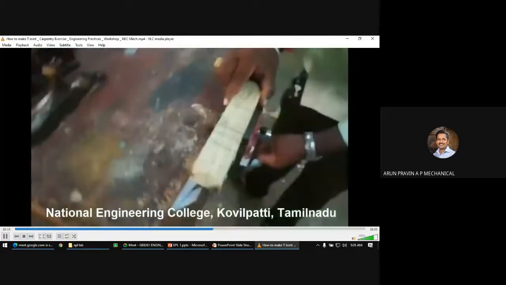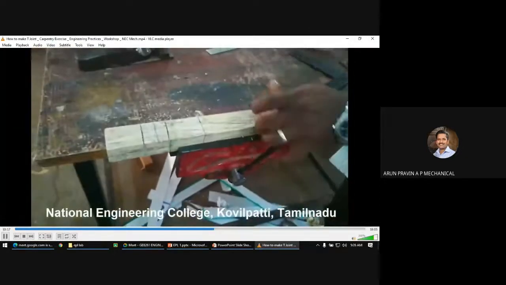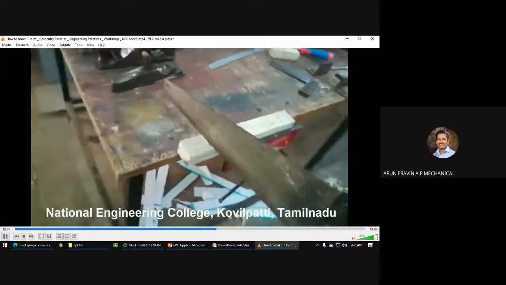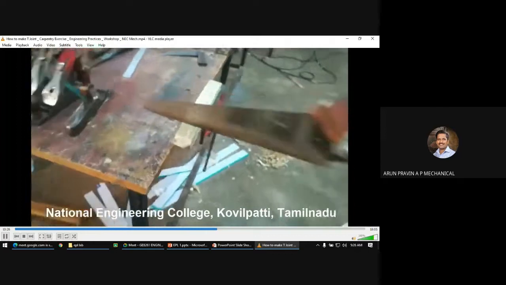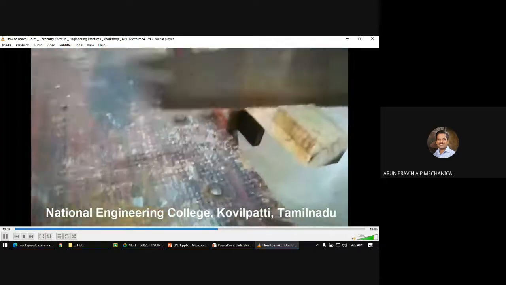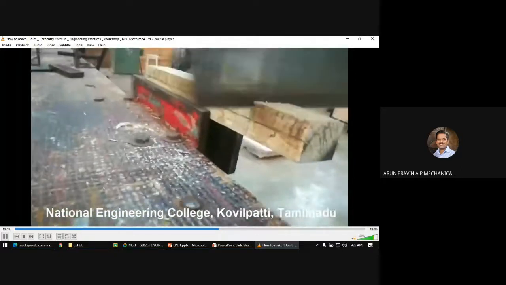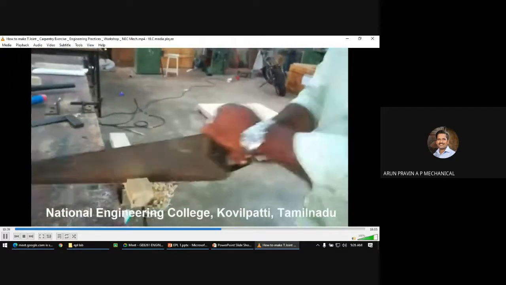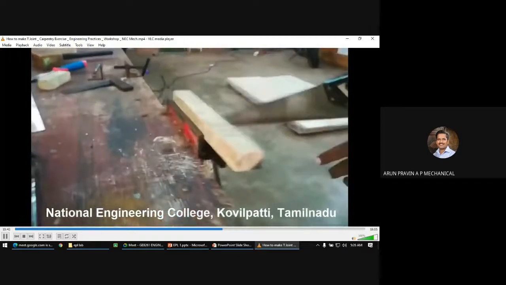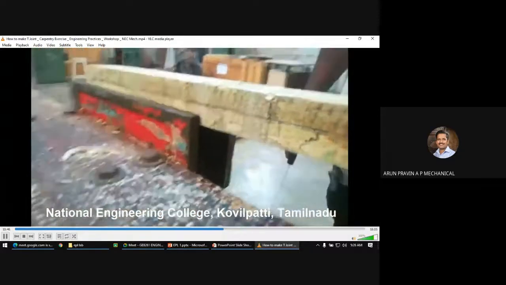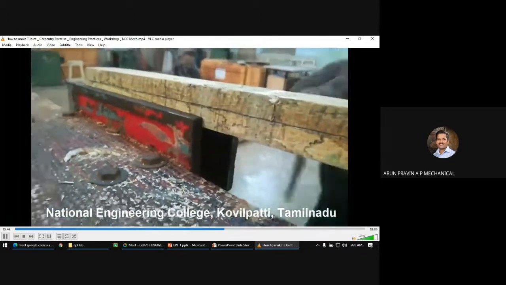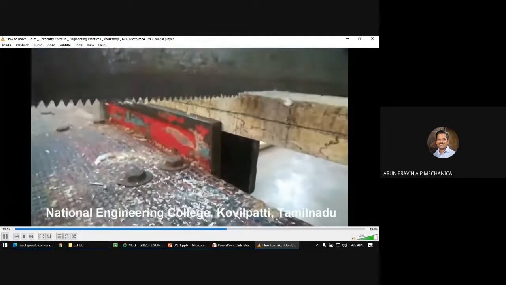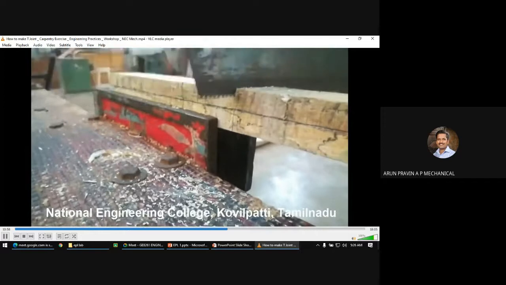Now hold the workpiece firmly in the carpenter's bench vise. The portion where you are going to cut should be kept away from the vise. Using the ripsaw, make a cut till the 15 mm line. We are going to remove only 15 mm from the workpiece, so you have to make a cut only till the 15 mm line. That is why we have marked 15 mm. And you have to repeat the procedure for the other line also. So this entire width is around 40 mm.